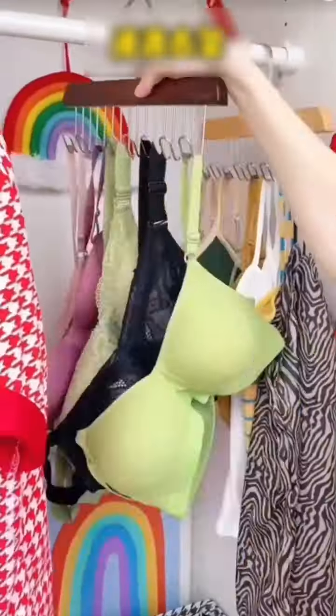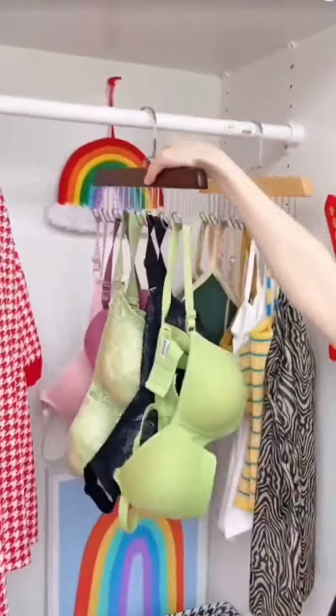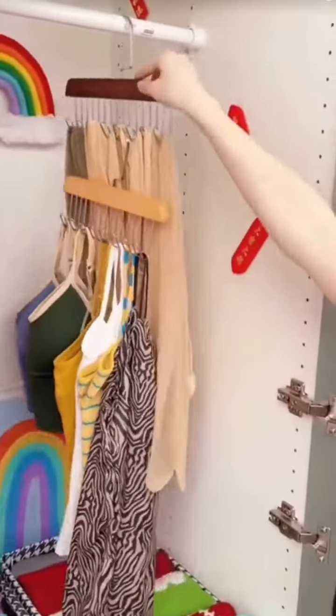This clear storage design is very useful for storing a large number of items. Underwear and straps are very convenient to organize, the family's stockings and leggings can also be seen at a glance, and shoes can also be laid out clearly. Items can be stacked without occupying too much space.